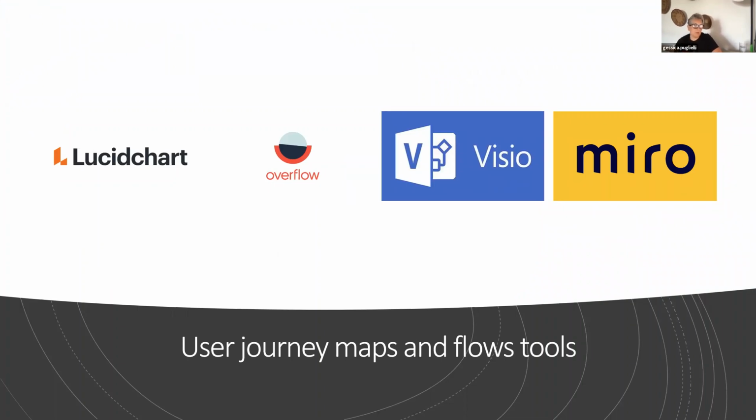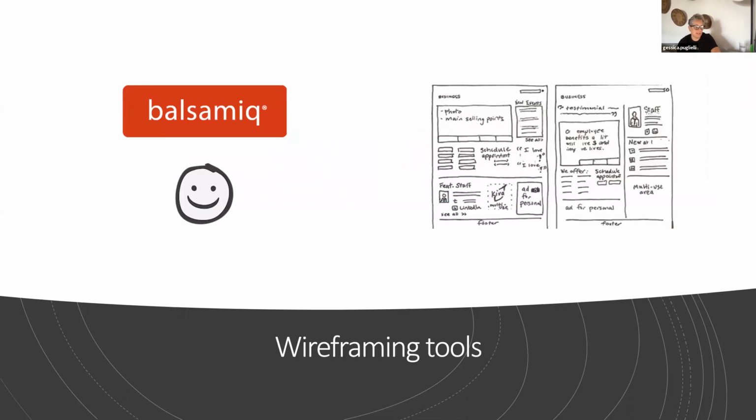Google is an amazing source, but for instance, for journey maps and flow tools to create user journeys, I find these four really good. We're currently using Visio and Miro in Avalara. I absolutely love Miro. It's one of the software products with the best user experience, really. A 5-year-old could use Miro. Then we have wireframing tools. As I said, for me, paper is always the first wireframe, but Balsamiq is also a very good tool. Anybody can use Balsamiq to do very raw, basic wireframes with no high fidelity at all.